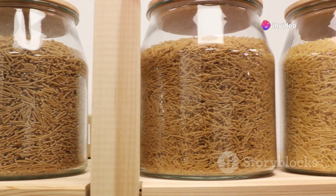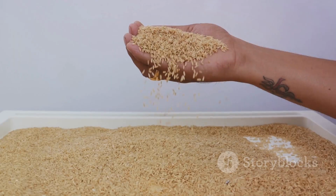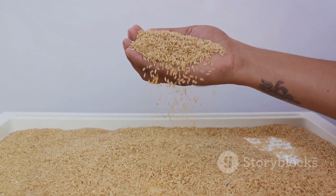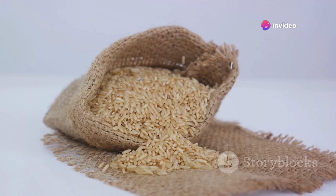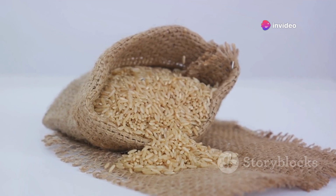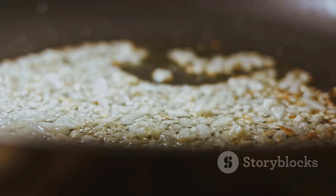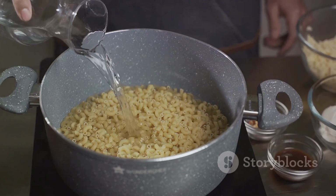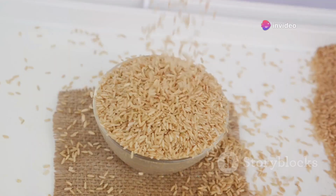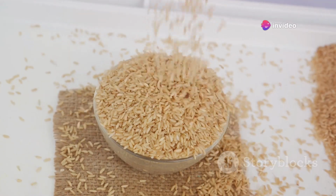But what makes brown rice a standout in emergency food storage is its impressive shelf life. When stored properly, it can last for up to 6 months. And if you're thinking of long-term storage, you can extend its life by a couple of years if you store it in airtight containers with oxygen absorbers. Plus, it's incredibly easy to cook. Just add water, a pinch of salt if you have it, and you've got a hearty meal that can keep you going. So, if you want a food item that's nutritious, long-lasting, and easy to prepare, brown rice should be on your list.